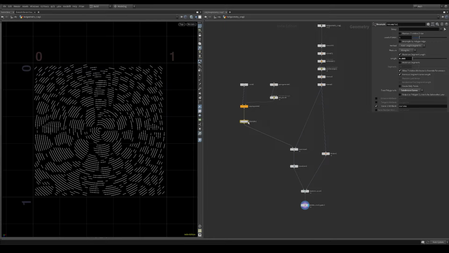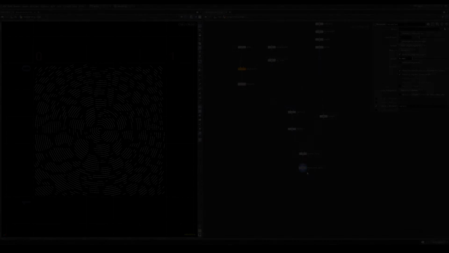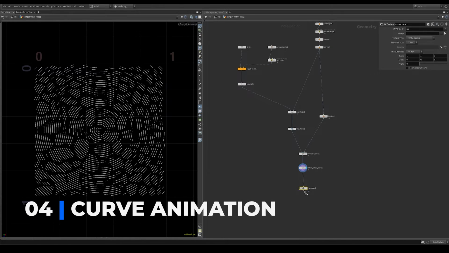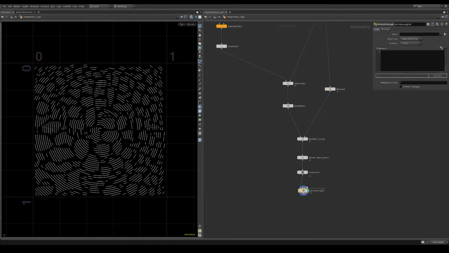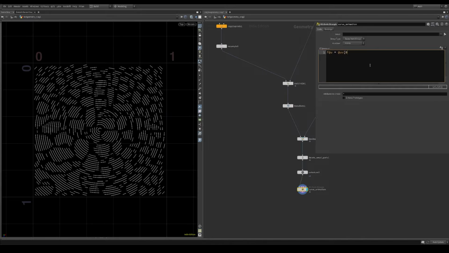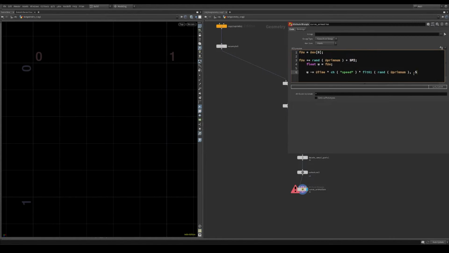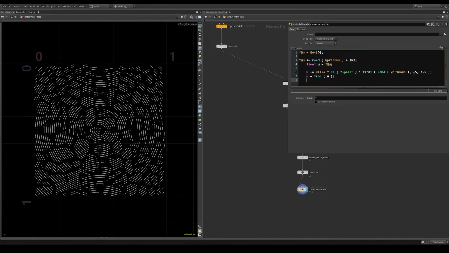I went back and changed the resample node to have a length of 0.005. I then use a UV Texture node to create a curve view attribute. This attribute will be used to create a bunch of animations along the curve. I start off by fetching the U component of that UV attribute we just created. I then use that to create a looping animation with a random offset for each curve. This is then output into the alpha attribute.